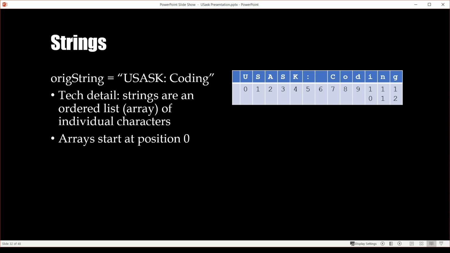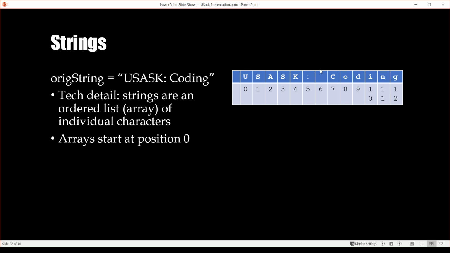Now, strings and arrays in Python all start at index 0. So the first item in our string, the first item in our array, is at index 0. And to do string slicing, we first tell Python where we want to start our slice, and then where we want to end our slice.